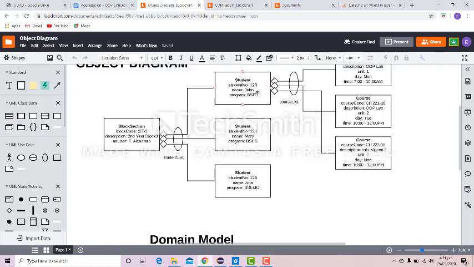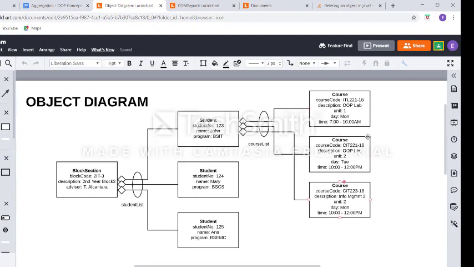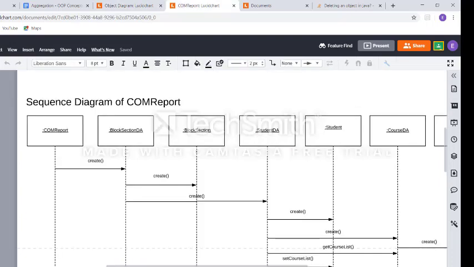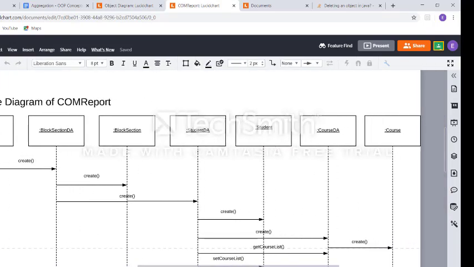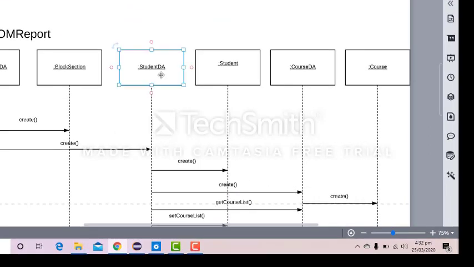On our example, if you check student John, he enrolls 3 courses, and these 3 courses must be bundled on a course list. So let us check again our sequence diagram. We currently stuck on here. We're done creating the student object. Our next task is to create course TA. In turn, course TA will create course object and put all the data on it.